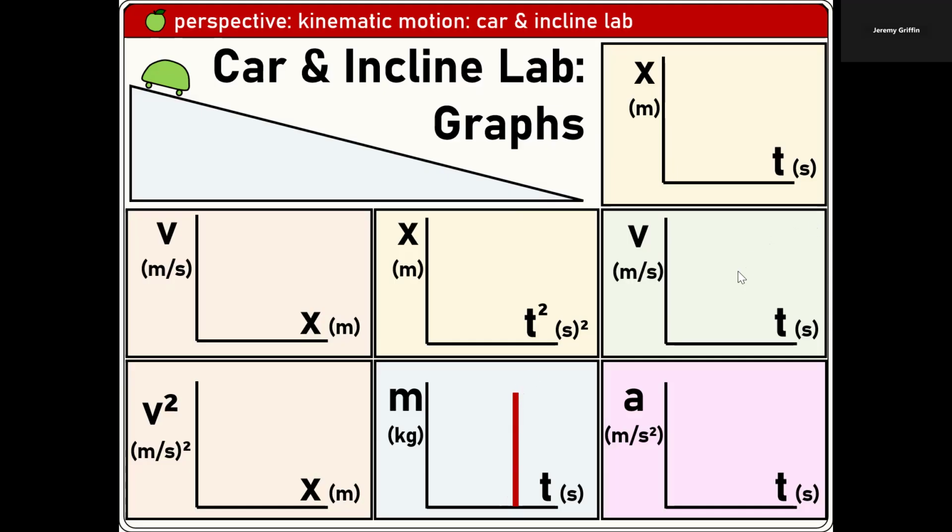Next one. Let's jump over to velocity versus time. All right, this one here. So some guys had the speed gate, and yes, you're letting it roll different distances so that it could roll for different amounts of time, but you're specifically recording how fast it was going as a function of the rolling time with the stopwatch. Okay. Guys, what does this graph look like right here?